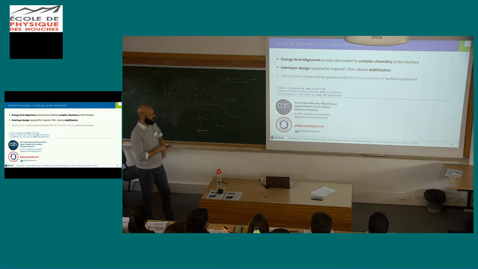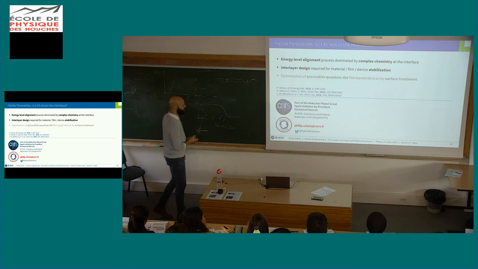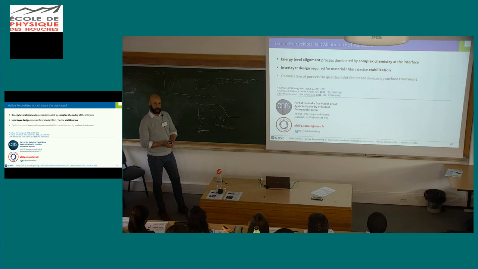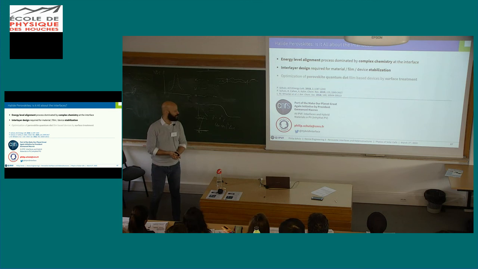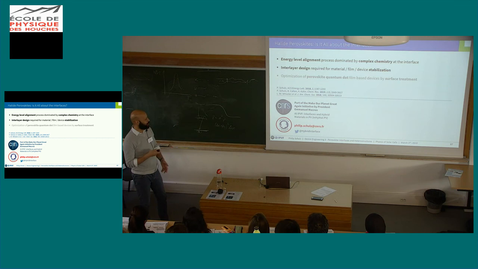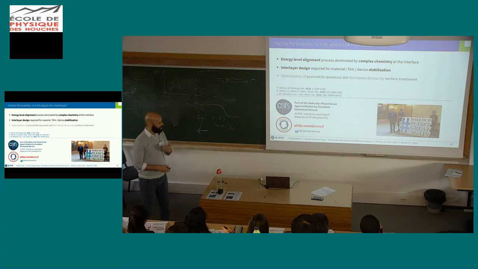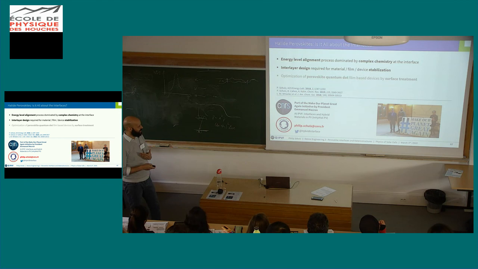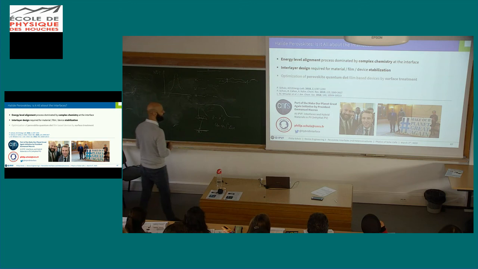The work I could do here is part of the Make Our Planet Great Again initiative by President Emmanuel Macron. It's also funding the Interface and Hybrid Materials Group at IPVF. I should be more active on Twitter, so I've been told I need to improve this. I always say this sounds as if it were made up, but this actually allowed me to get here. This is a picture taken at the Elysee Palace, but also a representative from Ecole Polytechnique and from the Institut de Chimie of CNRS. So there is follow-up work on this, really. It has happened, and there's a big crowd, and you just try to get in and sneak out a selfie.